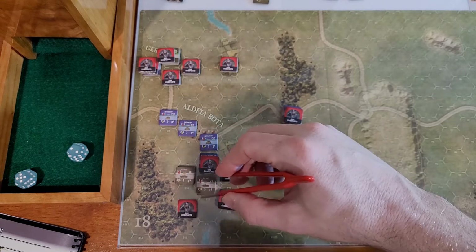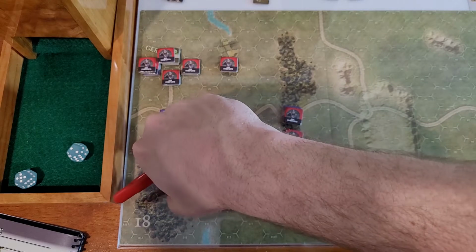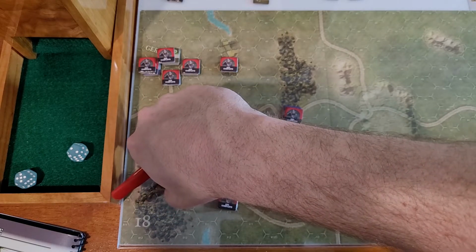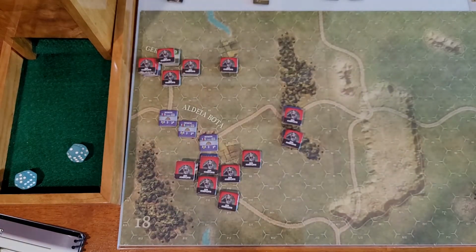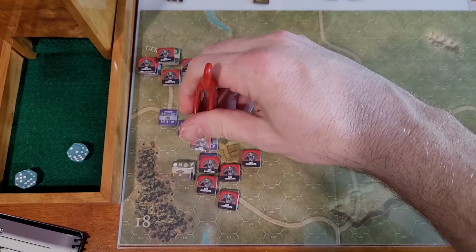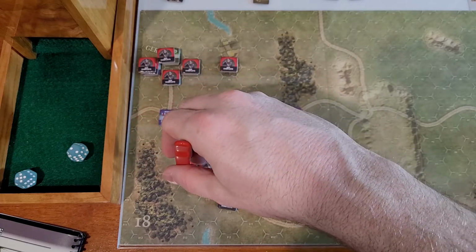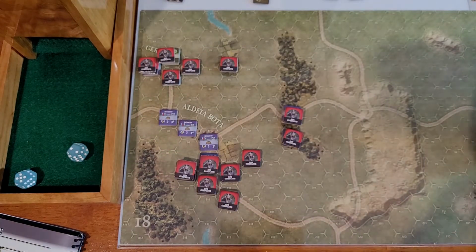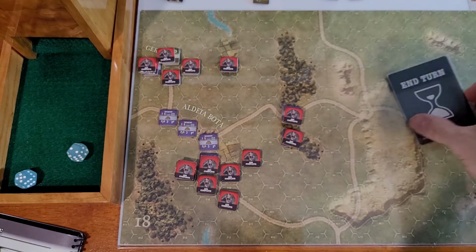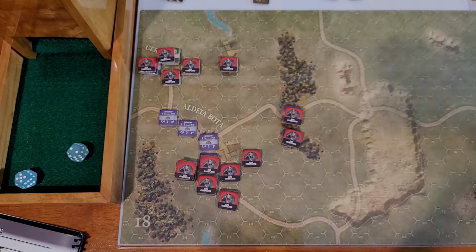And then we'll put the rest of these back on here. Now they are still disrupted, but they are actually with the HQ, so that should be pretty easy to get them rallied and back to normal. And this last card should be the end of turn card. Now, with that, that's the end of turn 5. Let's go on to turn 6.